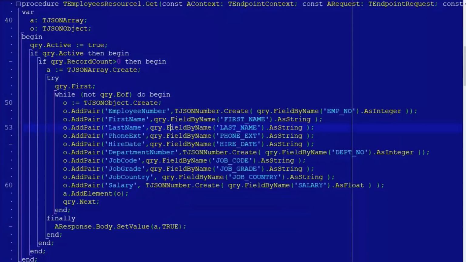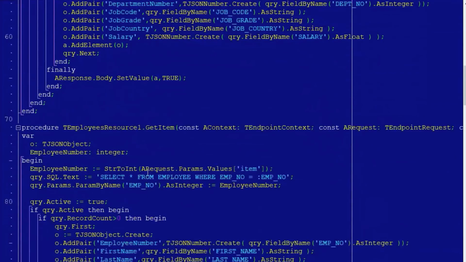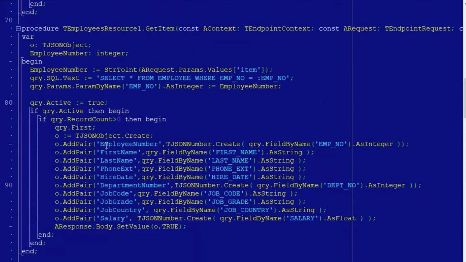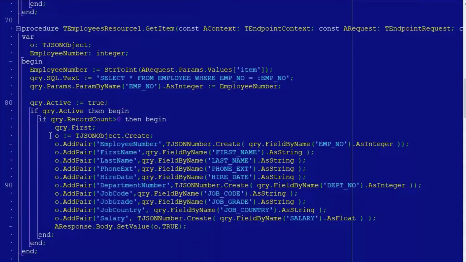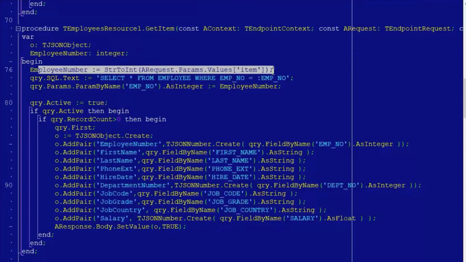Now before we look at that working, I'm going to go down and look at the get item method here. This is doing effectively the same thing, but in this case there's no array. Because I'm requesting a single record, I'm just going to create that one JSON object, and what I return from the request is the same JSON object. And again, because I'm specifying a single item, I'm going to get the item from the URL that we're passing in, and that item is a numeric value, but it's being passed as a string, so I'm doing a string to int conversion here, and I'm recording that as the employee number, so I'm getting the number of the item that we care about.